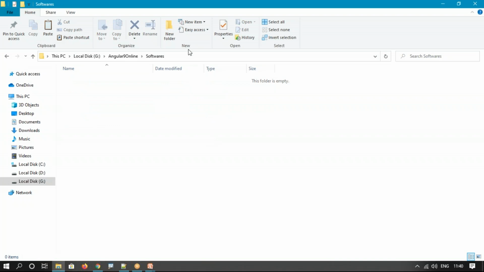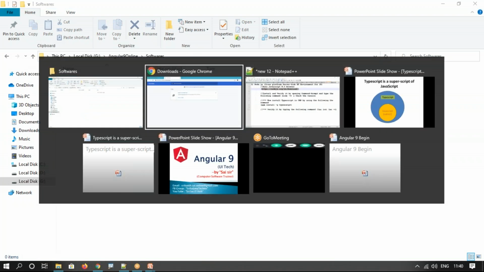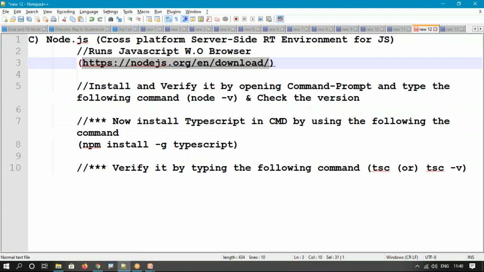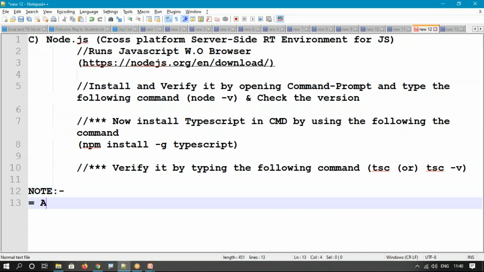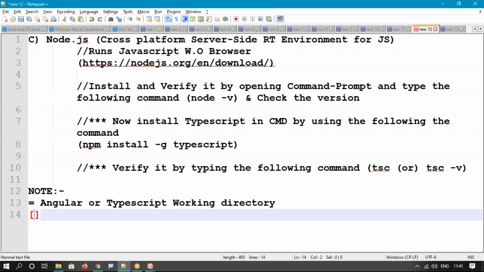This will be our working directory. I'll put a note here in Notepad++: Angular or TypeScript working directory. So this will be our working directory, G colon Angular 9 online softwares.